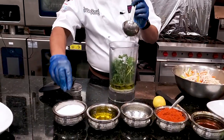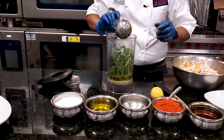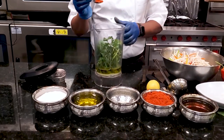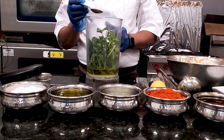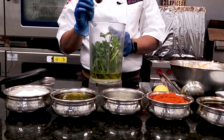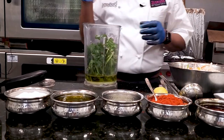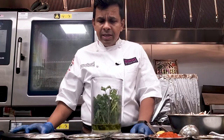And then a touch of salt, not a lot. I'll add a touch of cayenne pepper. Cayenne pepper is hot, and you need to add a little touch of a kick. But you can control this as much as you want. If you don't want it, you can also skip it. But it's good to have a little touch of it, which you can handle. So that's it. Simple ingredients, like I told you.